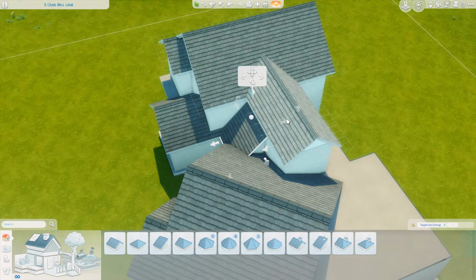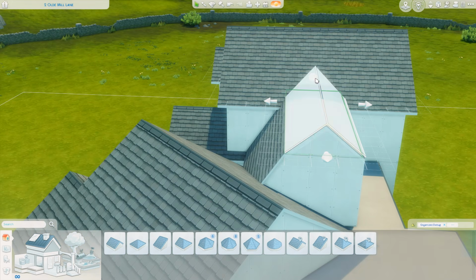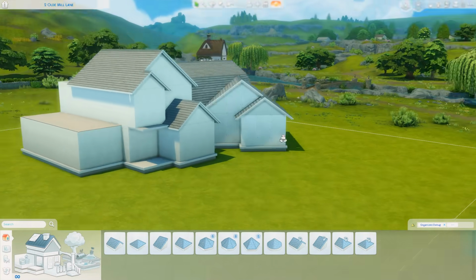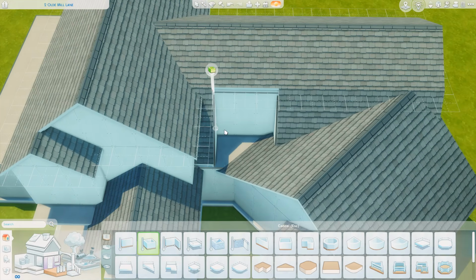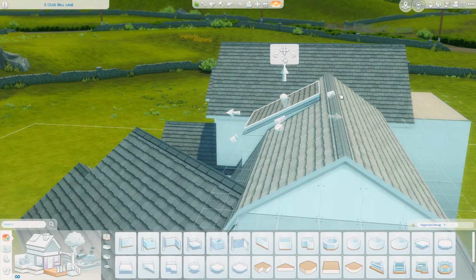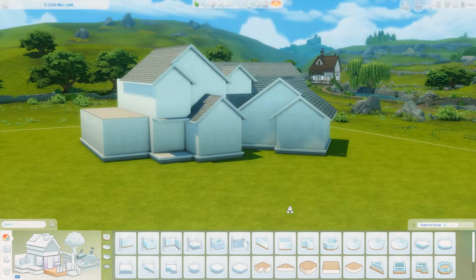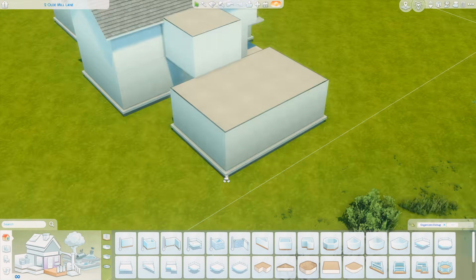I was working on this over on Twitch over the last couple of weeks, and I'm so excited to finally share the finished product here. The shape here took a very long time to come together, and it was a lot of experimenting. So we're actually going to be on the outside of the house for quite a lot of time. And then when we go inside, we do the floor plan and a lot of the interior, and then I go back to the backyard, and it kind of skips all over the place as I was feeling inspired for different portions of this video. I also did cut out a little bit of footage, I think primarily hallways and bathrooms, but I should point those out as we get to them.